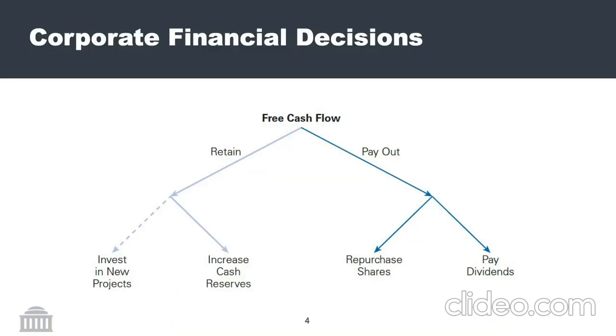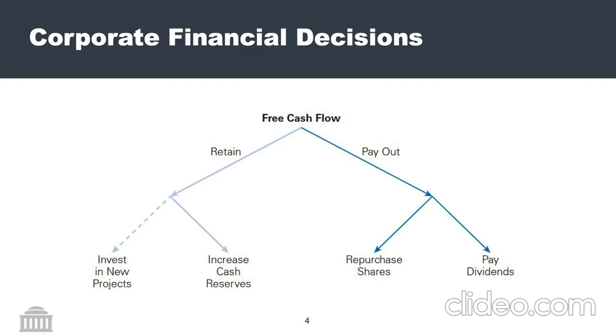For example, developing Airbus 380 cost billions of euros and took 7 years. A company typically burns through a significant amount of cash developing a new product before its sales generate income. It is the job of the Chief Financial Officer or the CFO to make sure that access to cash does not hinder the firm's success. When a firm generates sufficient cash flow, it must decide how to use that cash.